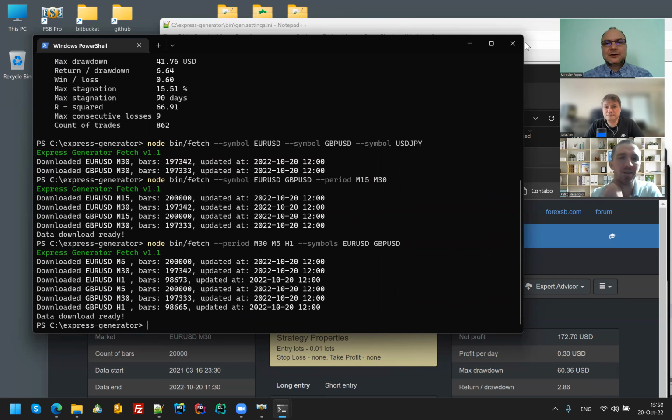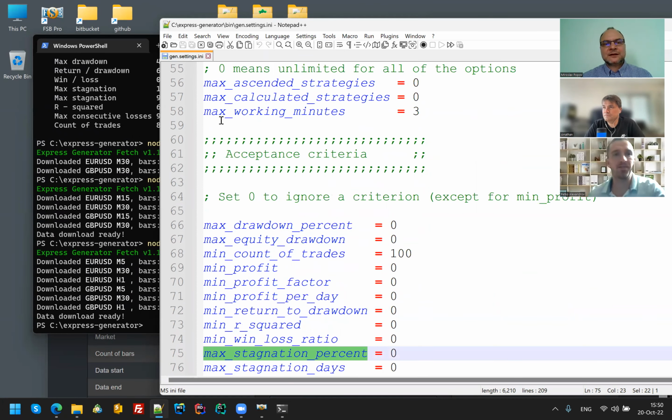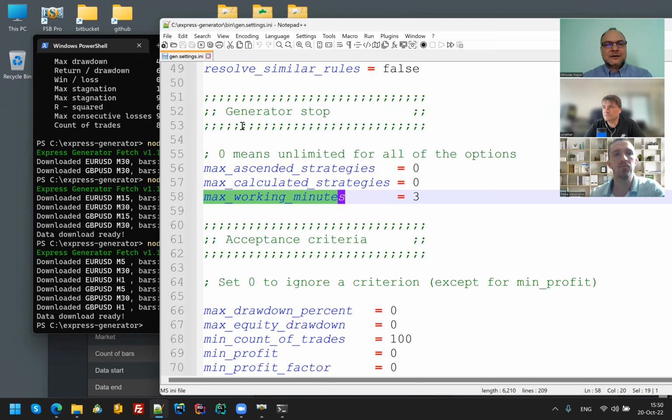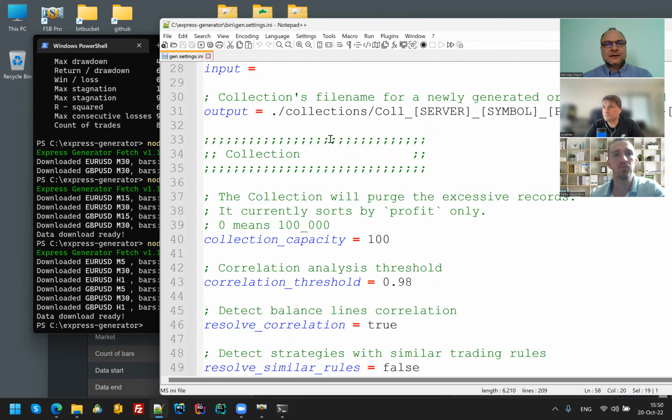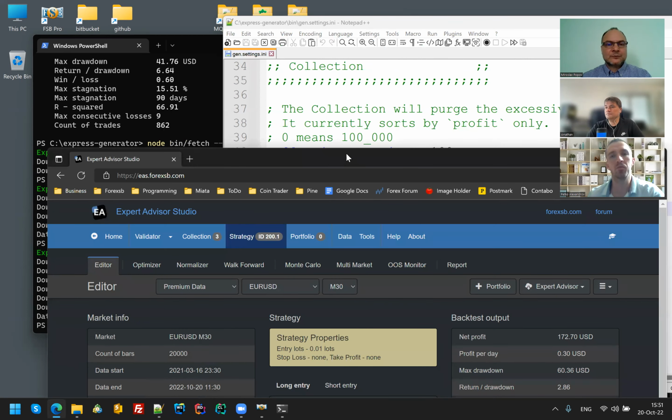Just install Notepad++ because it covers the syntax, and read these commands. These parameters match the parameters of EA Studio. If you're familiar with EA Studio or Forex Strategy Builder, actually my goal was to match the EA Studio parameters. They are the same. Even if the spelling is not the same, I put a comment. For example, here the correlation. I'll show the correlation tomorrow.